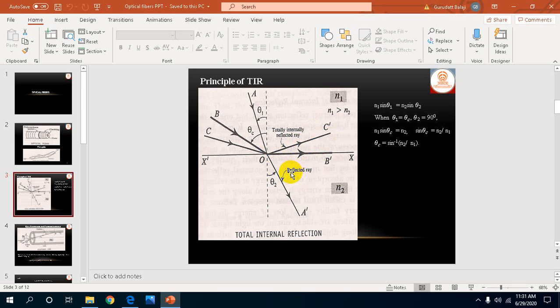Because of this extraordinary facility of absolutely no loss of energy during reflection, optical fibers are able to sustain their signal transmission without any loss over very long distances. If even a small amount of loss occurred during reflection, fiber optic communication would not be possible. That is the importance of total internal reflection.